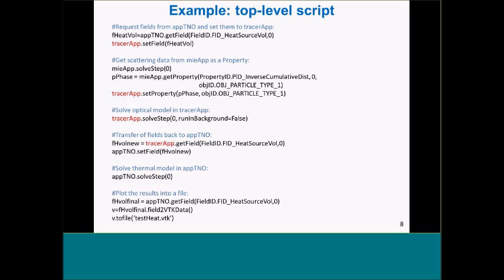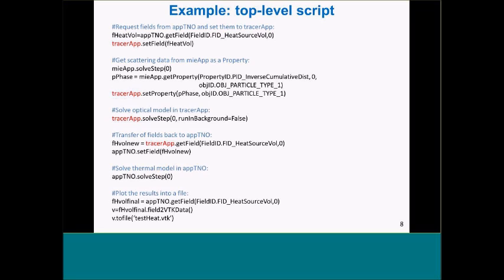After that, the tracer app solve step is called, and we set also the background running to false, so that we have to wait for the tracer app to finish tracing. And after it has finished, we will transfer the field back to the thermal app TNO.